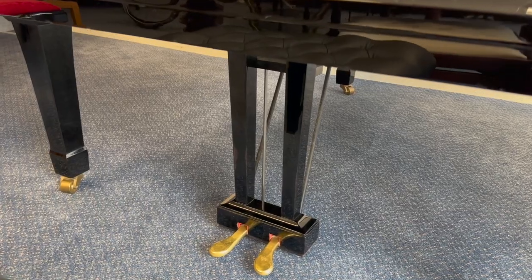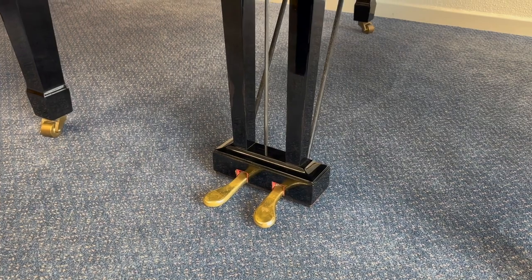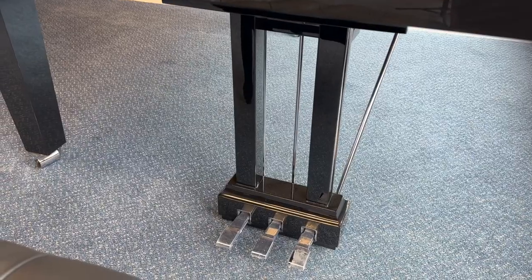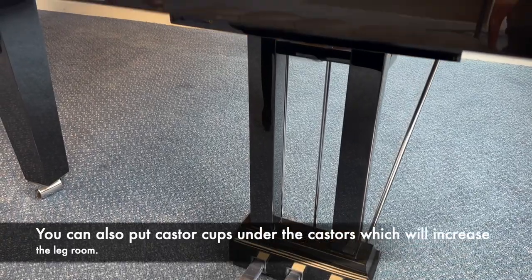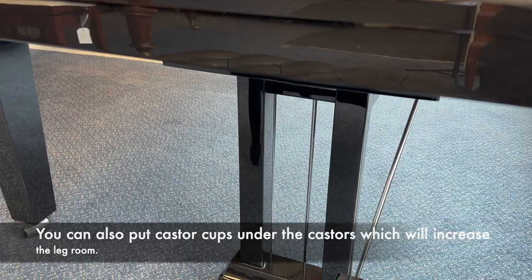The Yamaha's got good legroom for tall people, and the pedals are extremely low — about three centimeters from the floor — which is ideal as your legs fit under much better. The pedals on the 4RIC are five and a half centimeters, which is still quite low; five to seven centimeters is quite normal for a new piano, and the legroom is about one centimeter more, so that's encouraging.